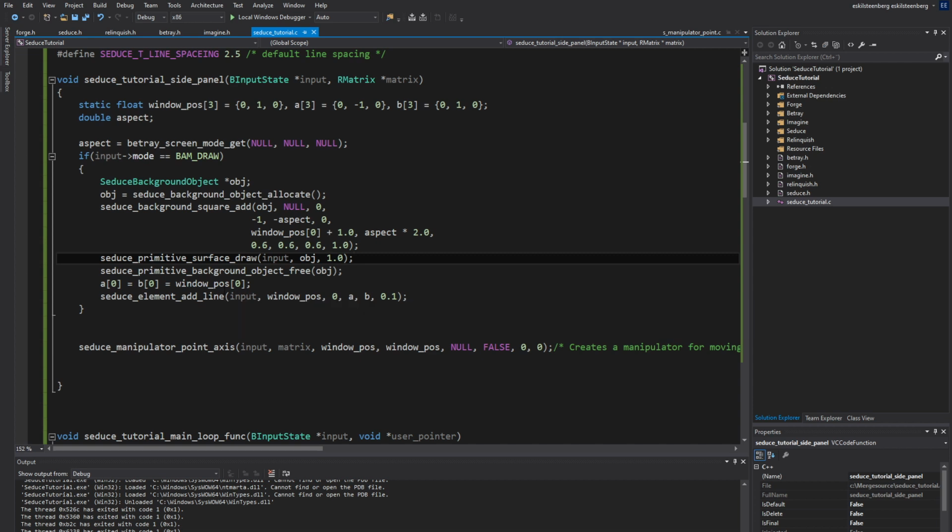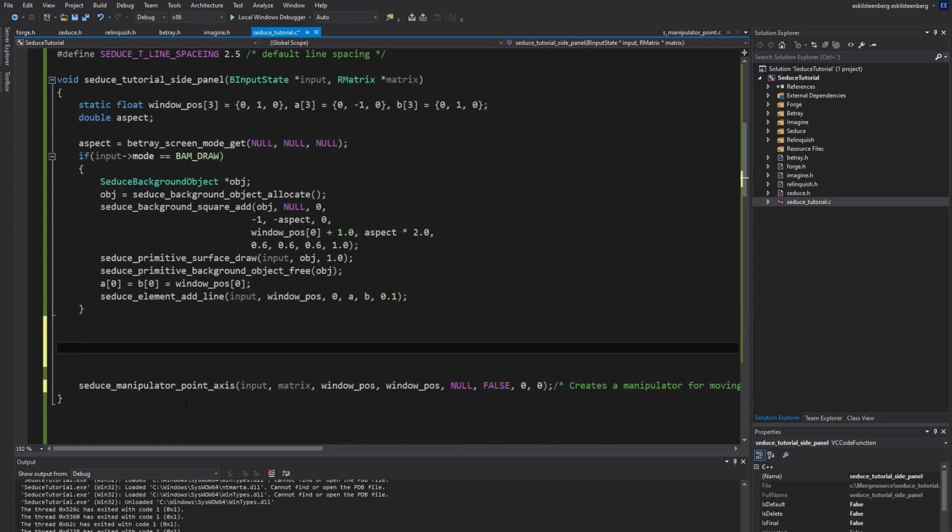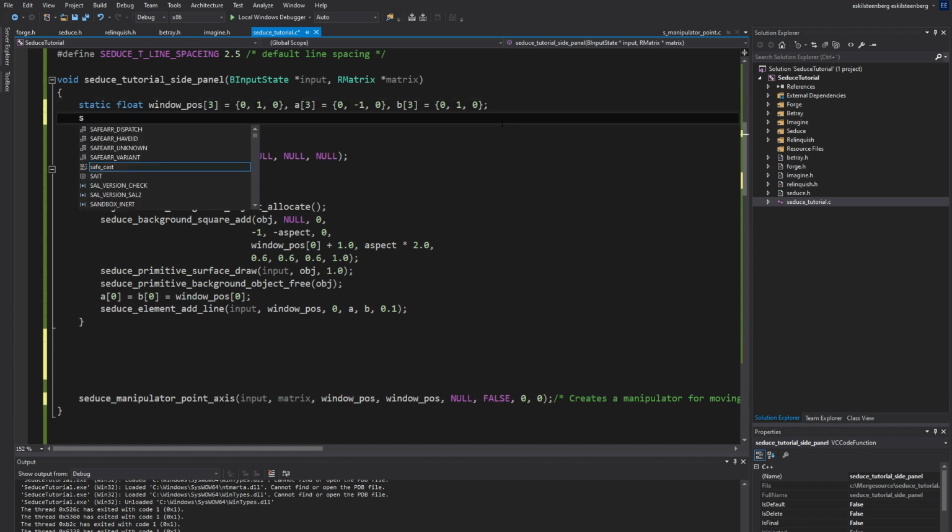But that's that. So now we want to put some stuff in here. So we can, for instance, put a string thing. So let's add another char text. So we're going to just put some text in here, 256.